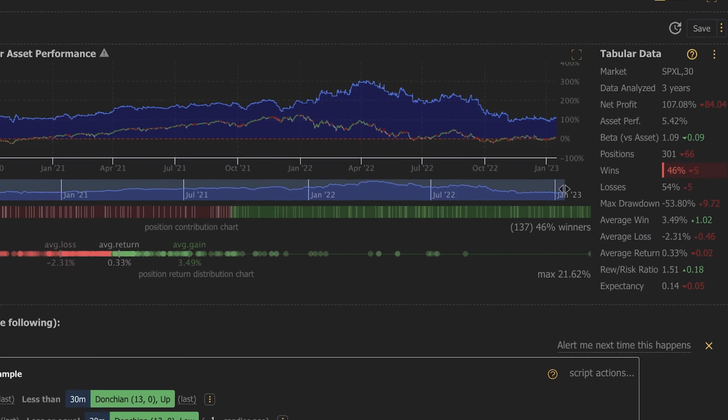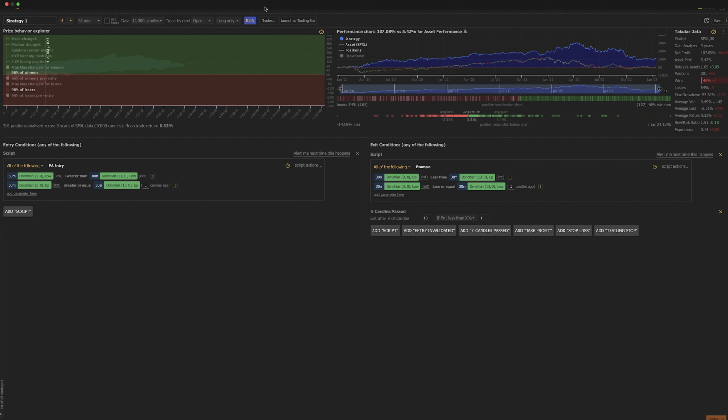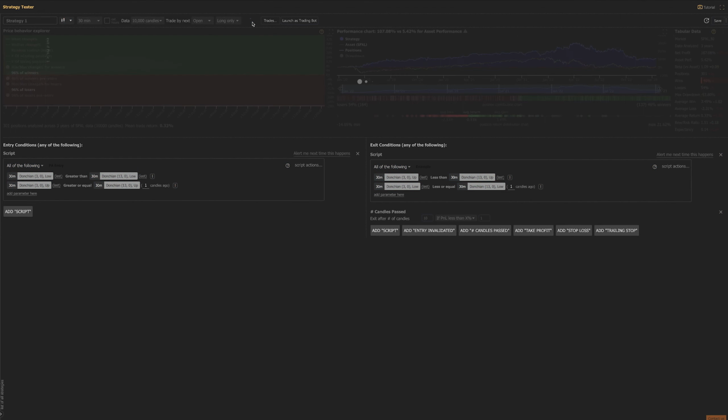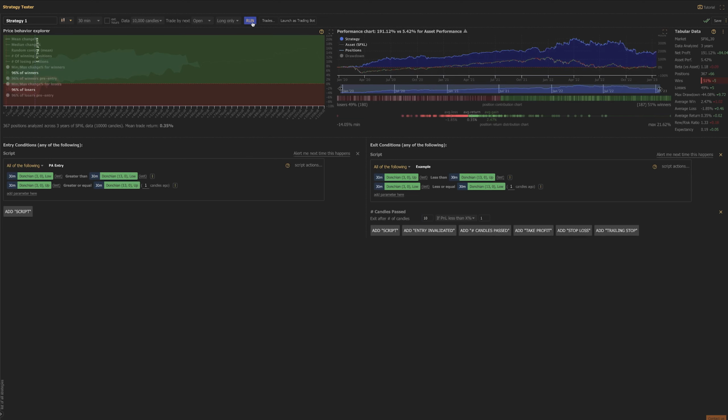a lot worse. Right? So we can quickly just go back and say, okay, we're going to flip that back to 10 and rerun it again and reset it and then continue to experiment and tweak our conditions so that we can get our strategy to perform in a way that we think will help us be more profitable and more consistent in the market. Hopefully this video shows you how you can use the strategy tester's new exit criteria combined with its new tabular data and the new fields we've added to the Price Behavior Explorer to optimize your strategies and refine them.